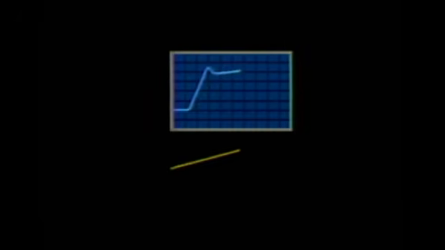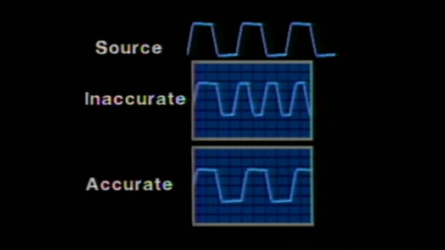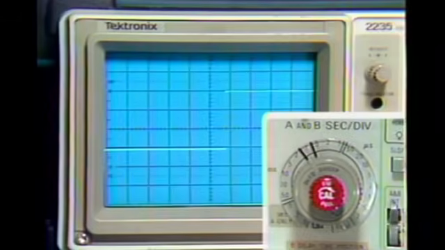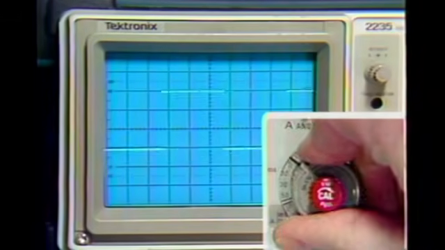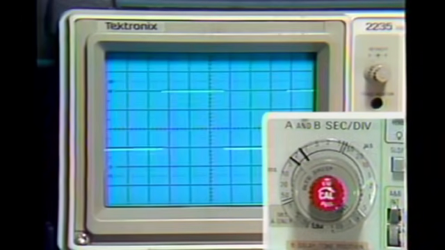The ramp controls the rate at which the trace is drawn horizontally across the face of the CRT. The primary function of the sweep generator is to produce linear beam movement in the CRT. In other words, the sweep generator makes sure the beam moves at the same rate from start to finish. If the sweep generator doesn't move the beam at the same rate, accurate time measurements are impossible. A calibrated control called seconds per division lets the operator select many different sweep speeds. The faster the beam is drawn across the CRT, the faster the time reference.